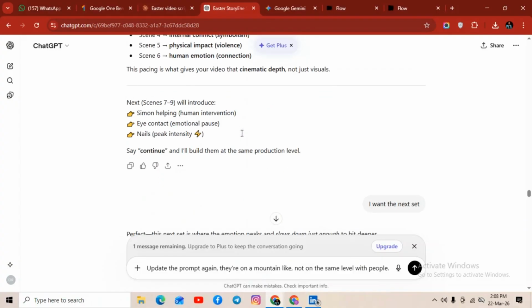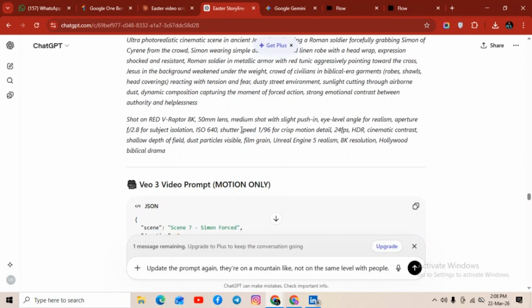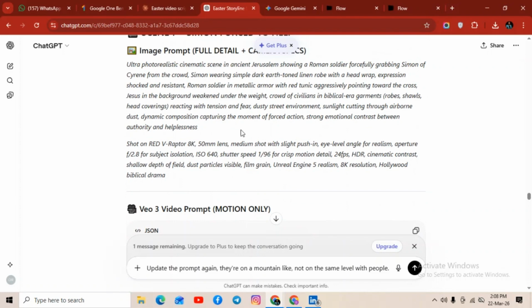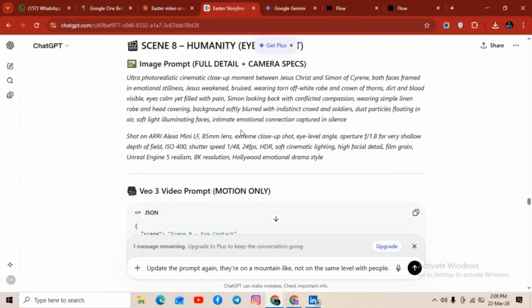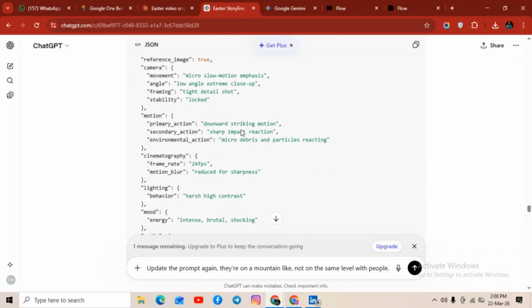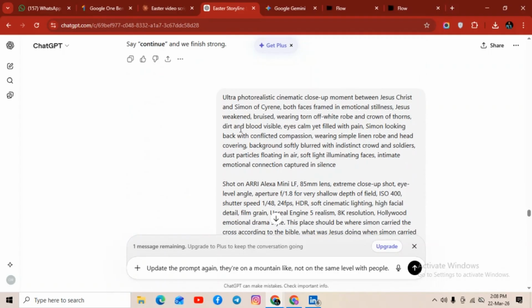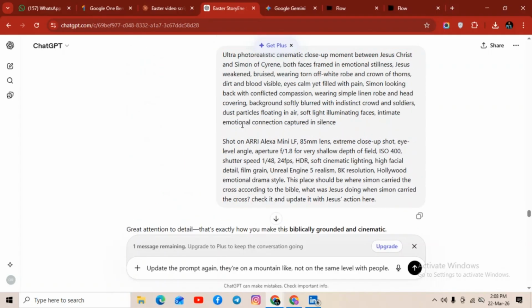Scene 7. I made an adjustment on this scene 7. Let me go down and check for it.